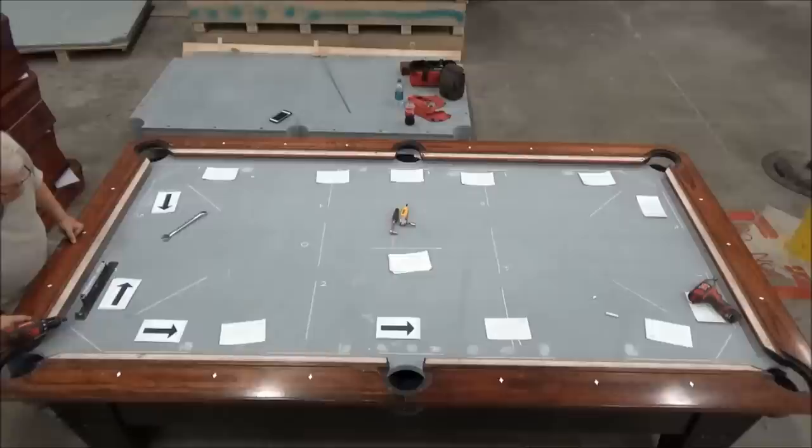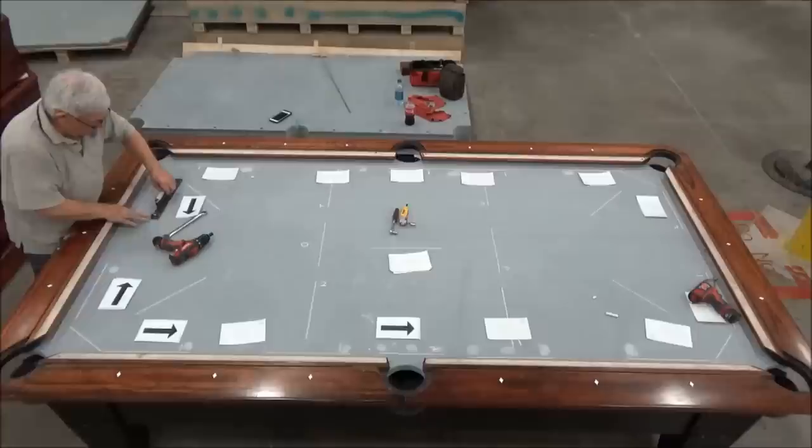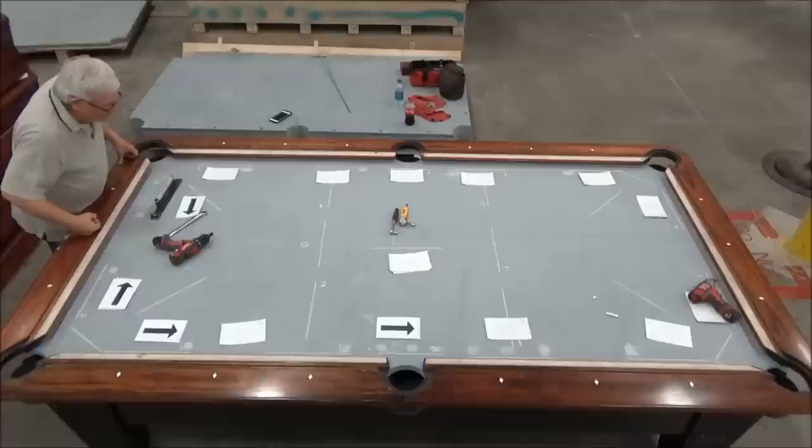Actually, a little bit low this way. And a little bit low this way. So the profile has changed a little bit by bending the slate over there. So now it's about 2,000ths low this way and 2,000ths low that way. Maybe not even quite that much. All right, so that's, again, within our spec.